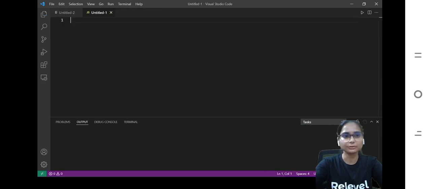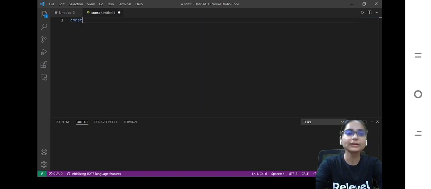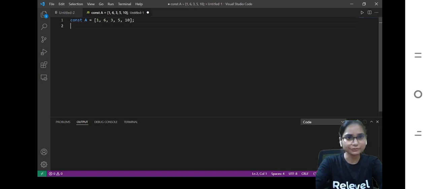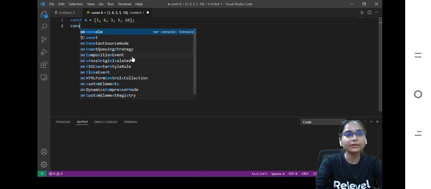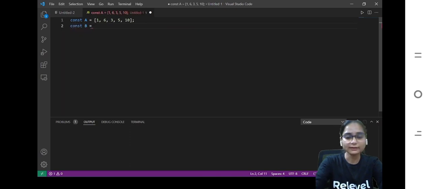I'll get rid of the old code. First of all, we want to create arrays. I'll take array A with the values 1, 3, 1, 6, 3, 5 and 10, the first example which we have taken. Then I will define another array B with the values 3, 1, 5.